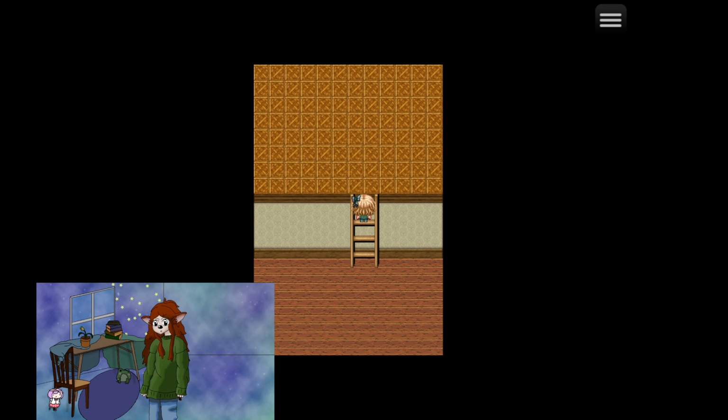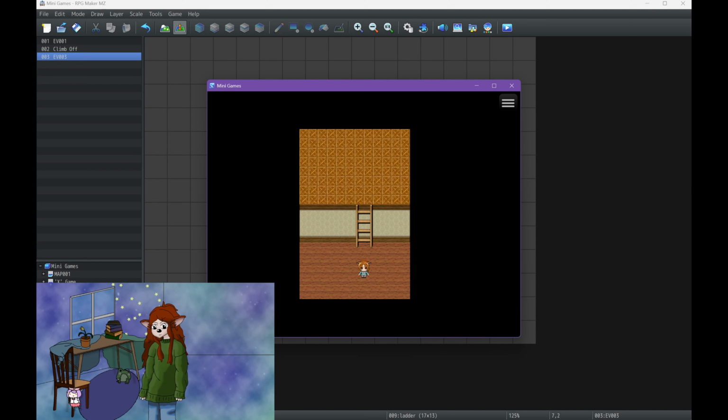So ideally this wouldn't change you between two characters, it would just change into like the climbing sprite. Maybe their hands reach a little above their heads, you know, and because the ladder setting in the tile set also already makes the character stay facing up, you don't have to add direction fix or anything. But yeah, it's just a really simple thing and it can add a little bit more life into your games.